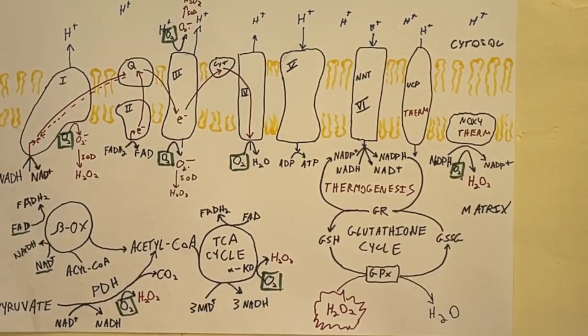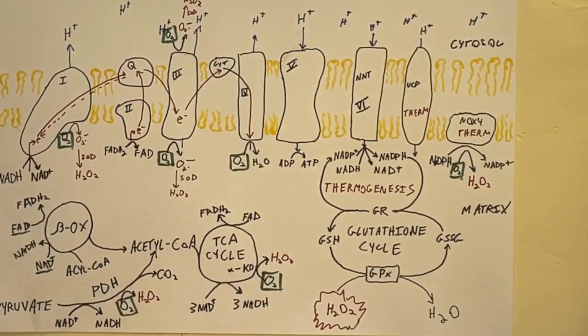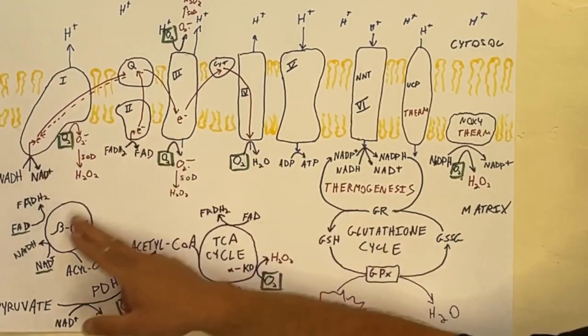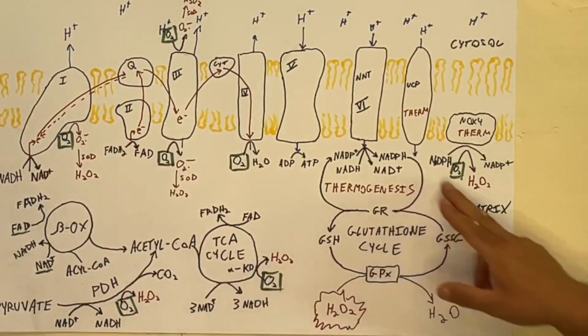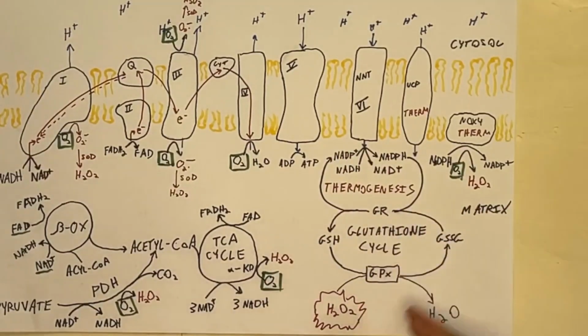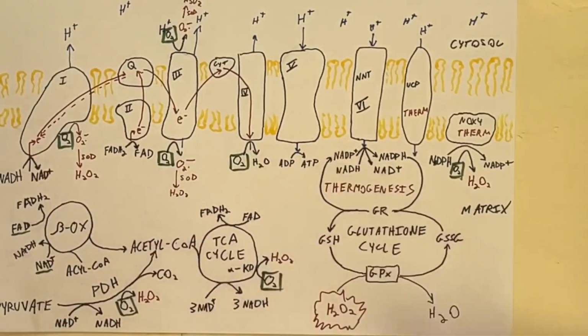And so if that's happening, if you're making a lot of ROS and eliminating it here, it means you have a high metabolic rate. It means you're doing thermogenesis, which means that you're burning extra calories because, like I say, the calories are just these electrons. And so the more electrons that you blow off here, the more electrons are used in this process of thermogenesis and eliminating the ROS. See, we're using electrons here and here. We're burning NADH both times. And so this process of generating and eliminating reactive oxygen species is a way of increasing our metabolic rate.